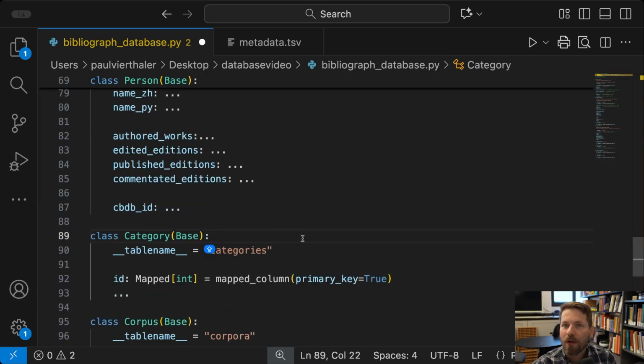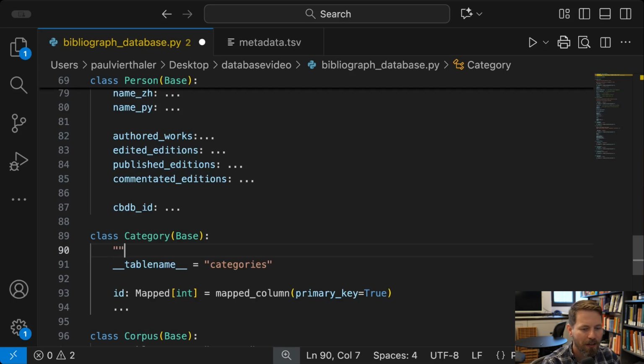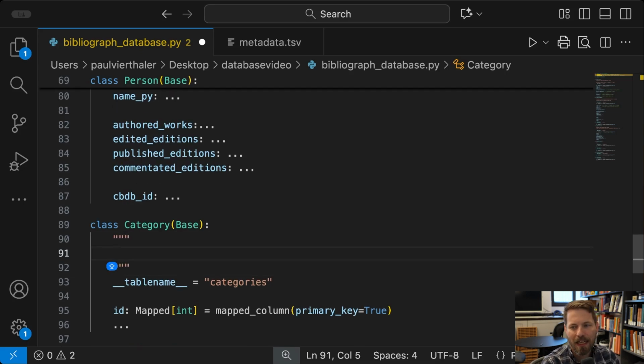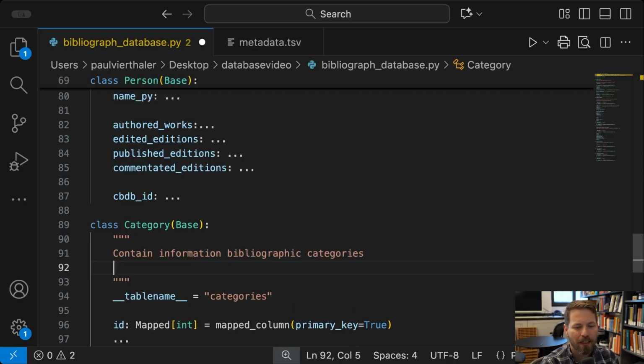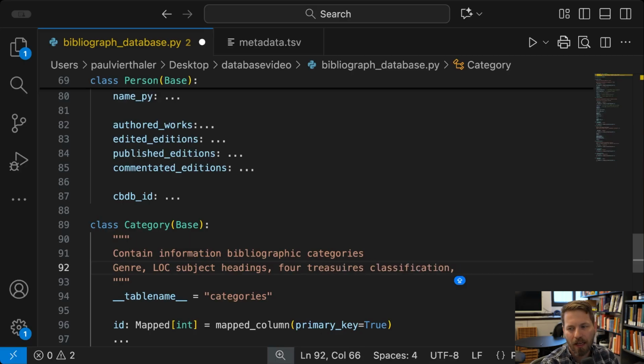Let's think about categories now. So here, this category table is going to contain information on bibliographic categories. And this could be genre, LOC subject headings, Four Treasuries classification, and I realize I have a typo here, but it's not that big of a deal, and so on, right?